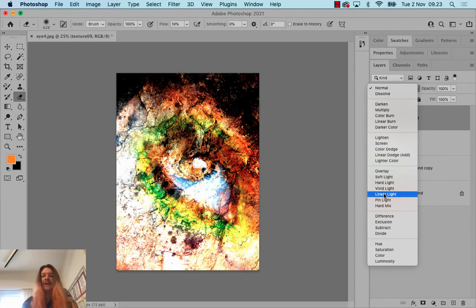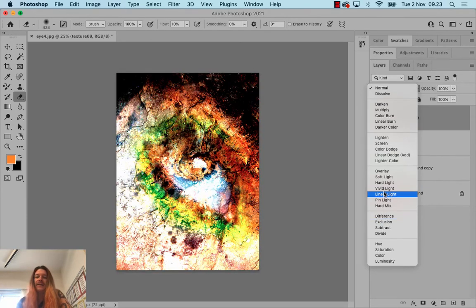So it really depends on what you want to stand out. For example, if you wanted it to look like it's carved in stone, something like linear light seems as if it's sculpting this to look like stone. So it really depends on how much of the original picture you want to be able to see.